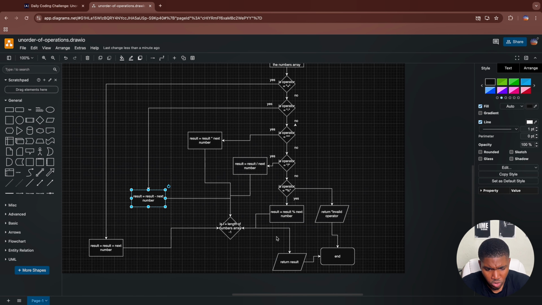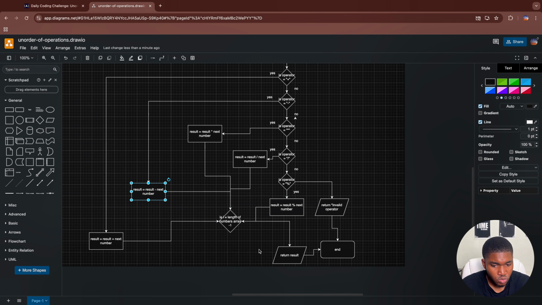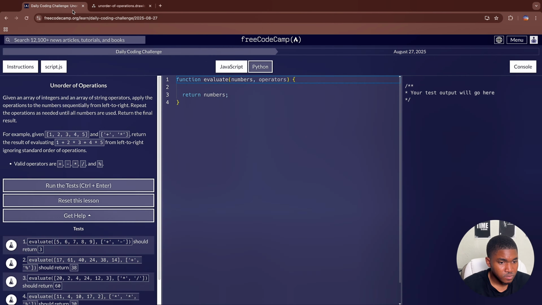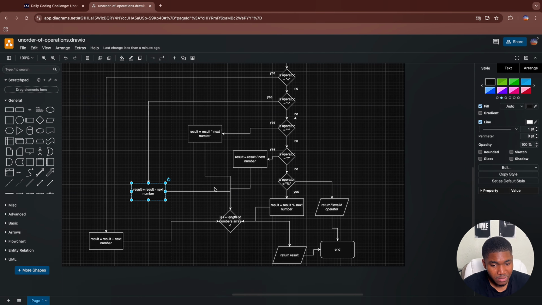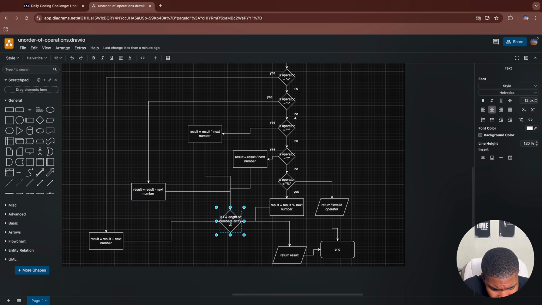So you can see this comes here. We're going to check, is i equal to the length of the numbers array minus 1? What that means is, length is going to be a property of the array. Let's say the array is like the one they use in the example here, 1, 2, 3, 4, 5. The length of the array here is going to be 5 because there are 5 elements inside this array. The reason why I made, sorry, this is wrong. This should be: is i less than.